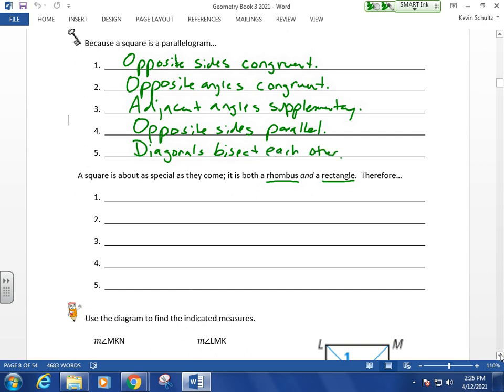Okay. Same properties as both a rhombus and a rectangle. Now, the 5 properties that make a square different from the other 2 are actually the same properties that make a rhombus and a rectangle. So there are 3 of them that we wrote down for a rhombus. So I'm going to label the first 3 as also a rhombus. I'm really bad at drawing a rhombus. And the other 2 are from the rectangle.